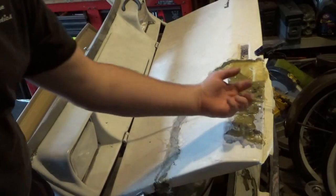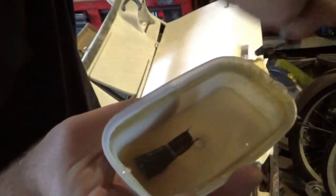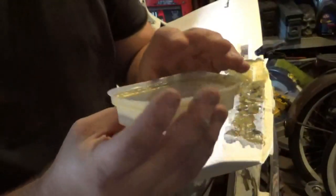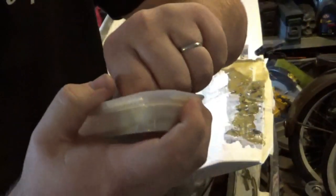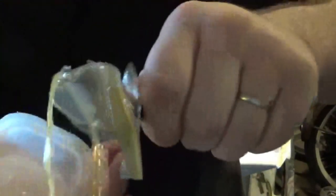It's been about 30 minutes and it's fairly hardened up all the way across. Even the mixing cup hardened — I tried to pull the brush out and it ripped the handle off. All you have to do to clean it is flex the cup until you start seeing the product lifting from it, flex it, and then pull the whole thing out — there was a nice air pocket underneath it.